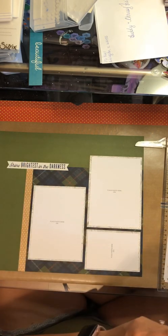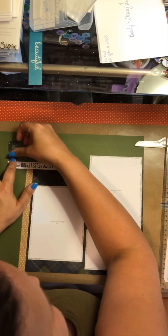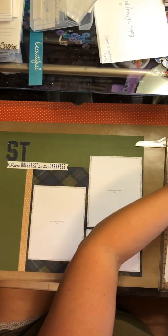And then I'm going to use the words that say stars. I'm going to get it too far to the left, so I'm going to pull them back up and push it to the right. After I take all this time to get it lined up, I will have to move it. You guys know, struggle is real.